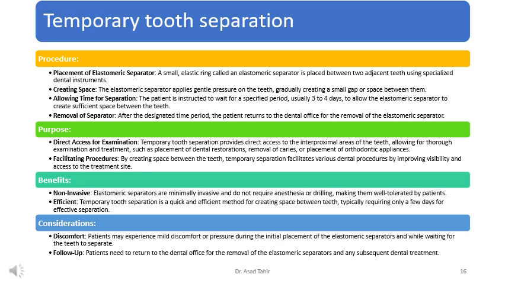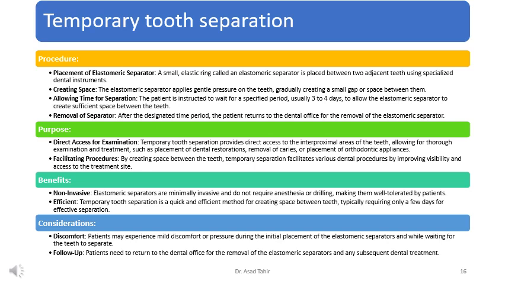Removal of separator. After the designated time period, the patient returns to the dental office for the removal of the elastomeric separator. Purpose. Direct access for examination. Temporary tooth separation provides direct access to the interproximal areas of teeth, allowing for thorough examination and treatment, such as placement of dental restorations, removal of caries, or placement of orthodontic appliances.